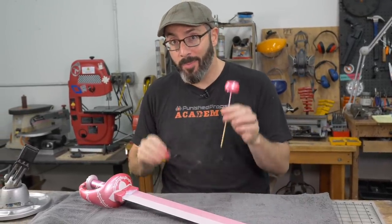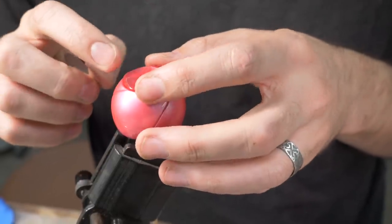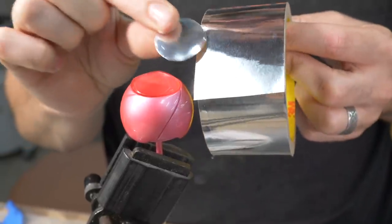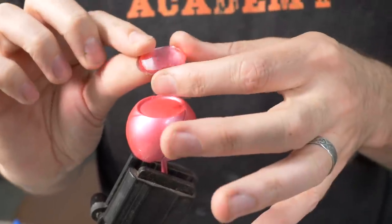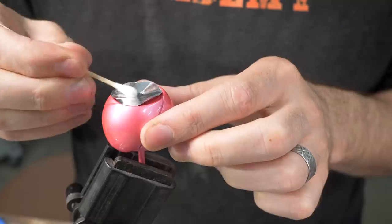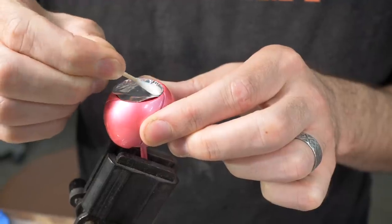Now there's just one part left to put together. My gem is gonna go in the pommel there, but I want it to be a little reflective behind it. So I cut out a circle of aluminum tape here. It's super, super thin. But when I put that behind it, it gives the light something to reflect off of. So this can get stuck right down in there. Cotton swab to kind of guide it where it needs to go and get it down into the crevice around the edge there.